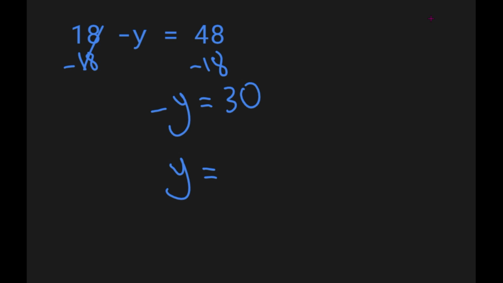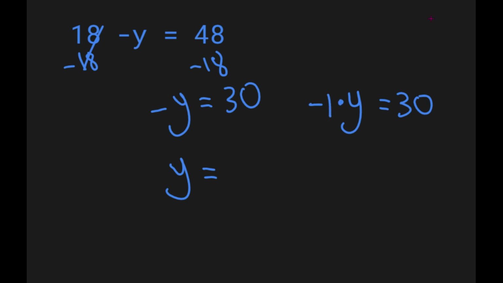Now I could add the y over here and subtract the 30 to the other side and just do it like that, which is the way I taught when we were doing only addition and subtraction. But now that we're doing some multiplication, let's do it the proper way, is to realize that this is a negative 1 that's being multiplied.